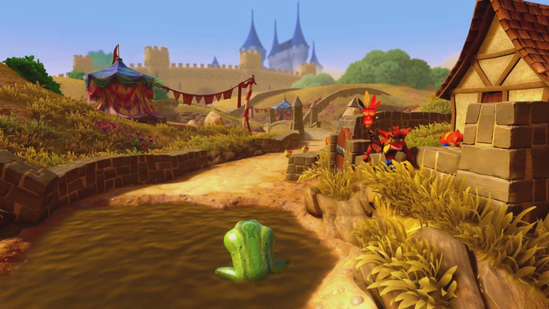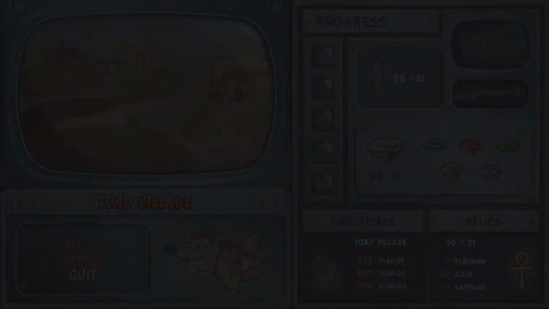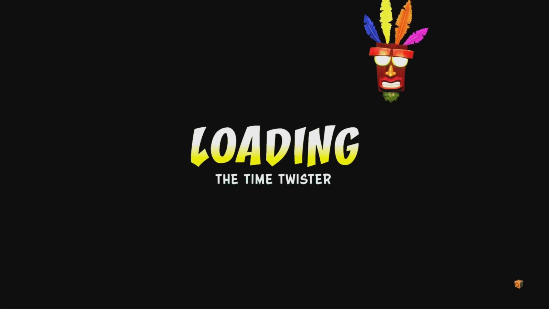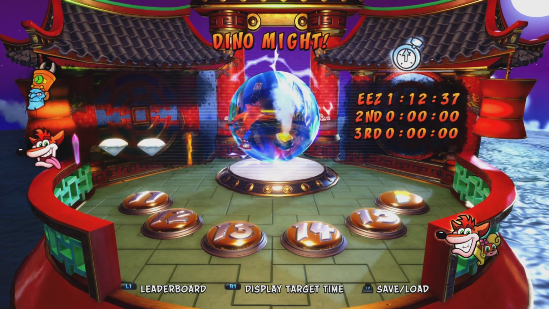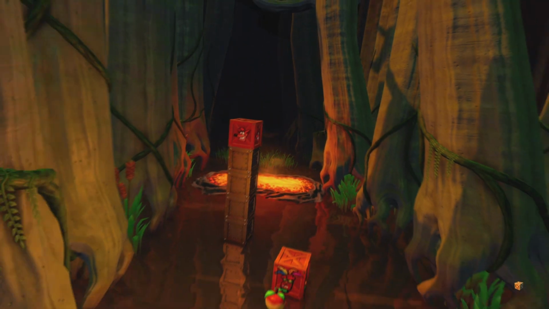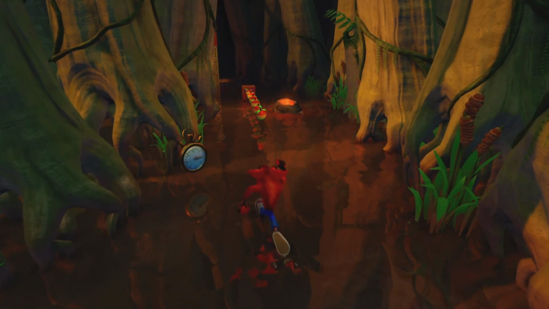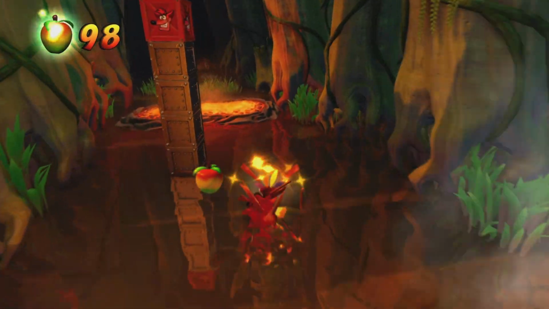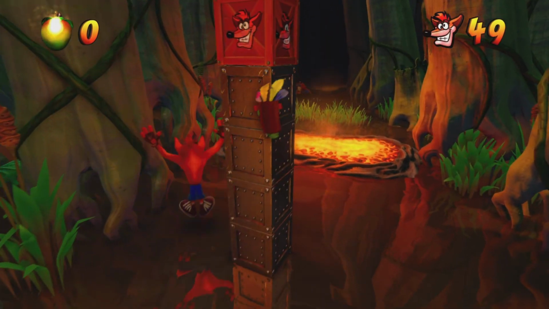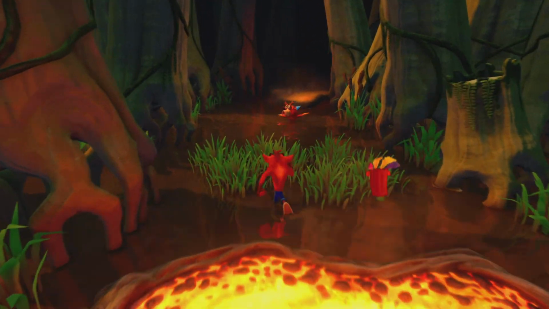The next one is Getting Carried Away. It's level 11. And you need the yellow gem to be able to do this one. Okay, so this is the level we want. Okay, yo. Okay, come on now. What? Can he even double jump? Yuck, man.